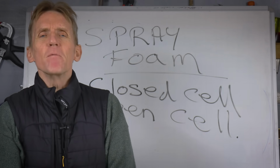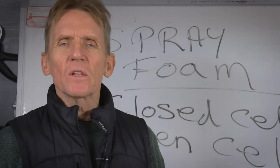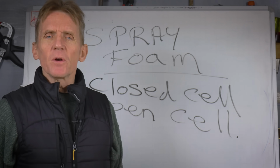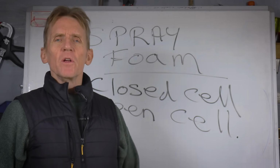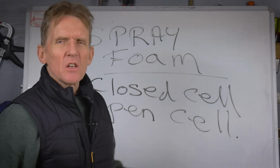I've been doing that for very many years on loft conversions, and although it's a laborious job, nobody likes doing it. Once it's done, you can just forget it. The problem with that insulation, as we know, is that very often, because it's a horrible job, it's left to the labourer to do, and they don't always make such a great job of it. When you look at it as a low skill job, they just come along with a saw and they kind of measure up roughly and they cut it in, and it goes in with a few gaps.